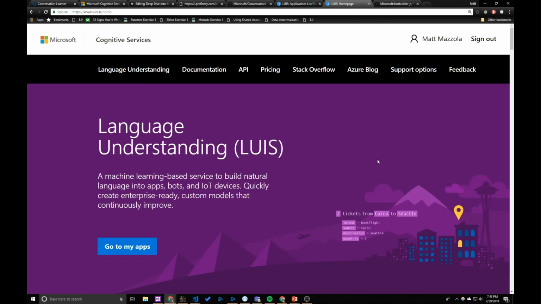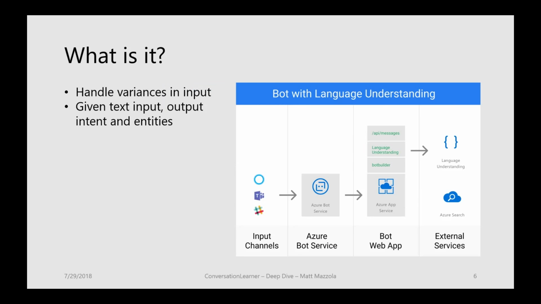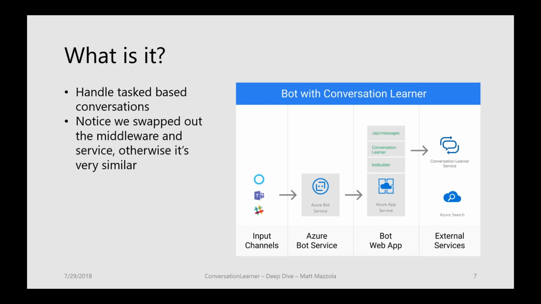That's the bot that we'll use, and we're going to build one that's a basic text bot, and then we're going to look at how that bot will work in LUIS, and then we're going to also look at how that works in Conversational Learner, and then we're going to even try to build that bot from scratch in Conversational Learner. And it should be a demonstration of just how fast you can do stuff now. Okay, let's go back to PowerPoint here. So here we're just demonstrating that, yeah, your bot can add on external services to extend its ability, but you still have these 4 major components, which is input channels, Azure servers, bot web app, and external services.